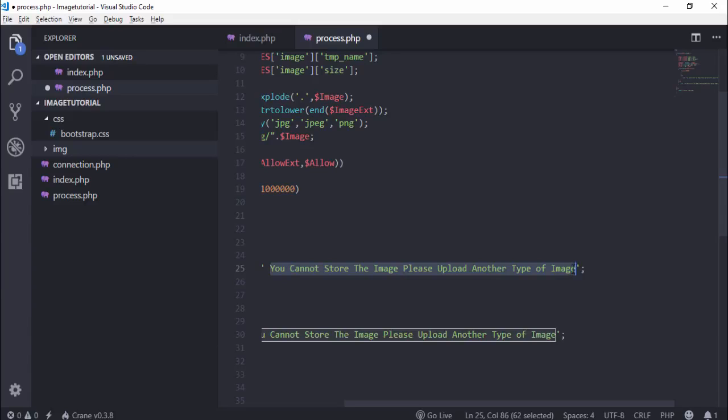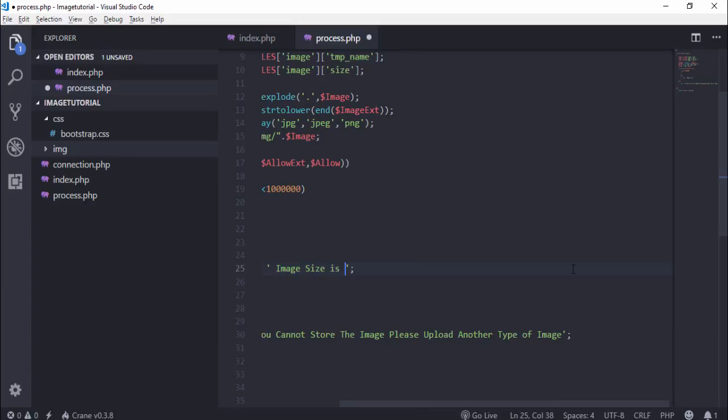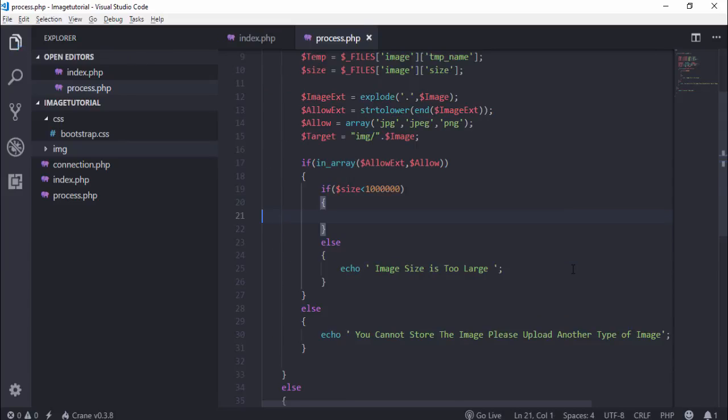Okay, size is too large. Okay, inside the if body I need to use a simple query to store the image in the database. First of all I use $_query. I use the query insert into image. This is the table name and this is your database column name.